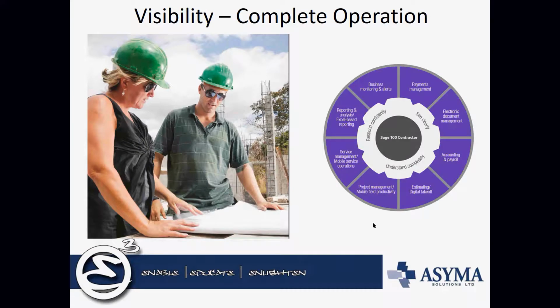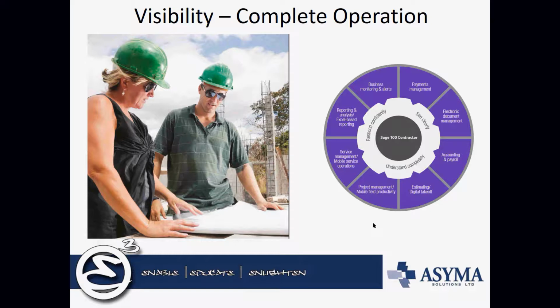So let's talk about overall visibility of the system. Understand, with the Sage 100 system, and with a lot of the project management, the Sage 300 Contractor as well, we've got service management and project management. Project for the bigger projects, service management for the smaller jobs, right? We've got analytical tools. We've got monitoring and alerts, so we can get alerts if a job is losing money. We can electronically pay for payroll, electronically pay for the payables, and actually receive money. Electronic document management if you need to, the accounting and payroll, and of course the estimating to start everything off. So all of that is in one particular place, and your management can see this and get a global view on what's going on with the company.